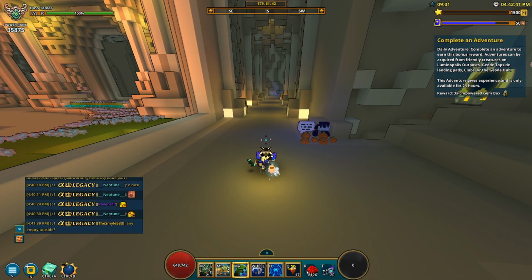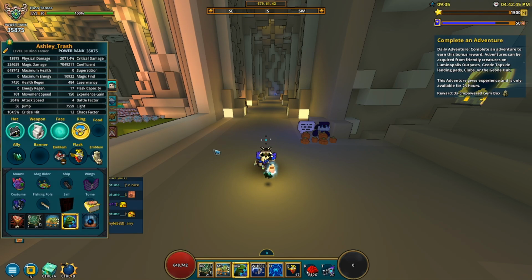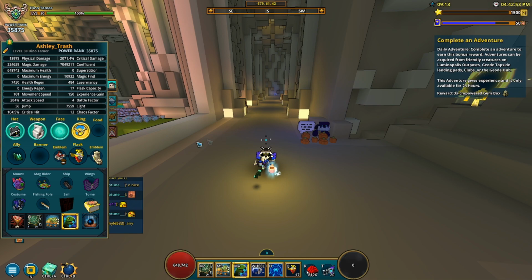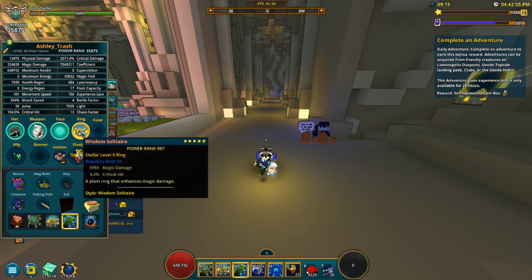Now they're a little bit cheaper. So if you have some flux to spend, you can get yourself a stellar 5 ring. They don't really give you a whole lot of power rank, and it won't majorly affect your gameplay in terms of damage, but it is nice to have, something to get over with. Gets you some power rank as well, nearly 1,000.